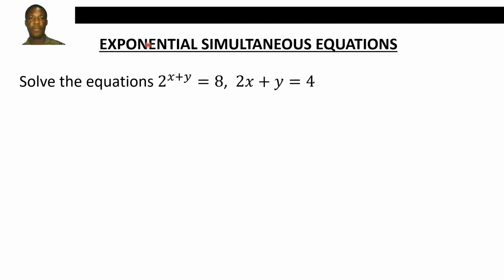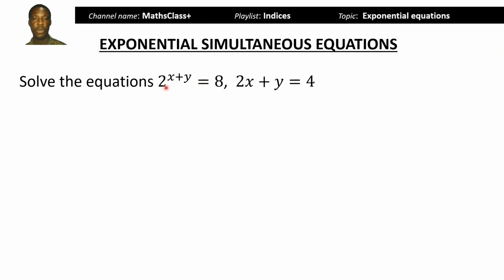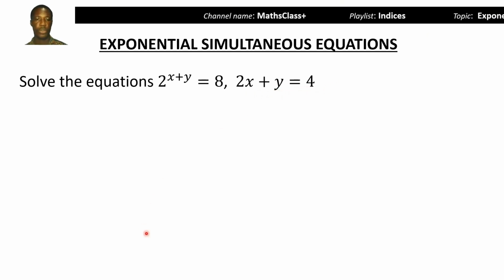Now we solve exponential simultaneous equations. So this time around, they will give us two equations with two variables to solve simultaneously. An example is what we have here. We are to solve the equation 2 to the power x plus y is equal to 8, and then the equation 2 to the power x plus y is equal to 4. So let's go ahead and solve.